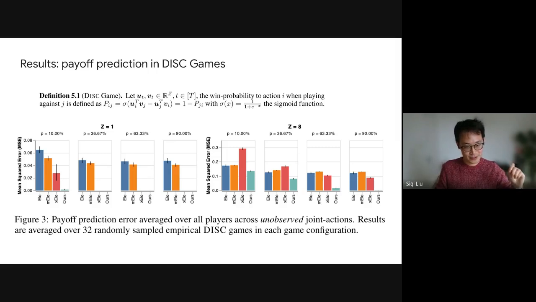So here, P at 10% would mean that given the full game that is sampled, the model only has access to 10% of the joint actions and their outcomes. And the task would be to make predictions about the remaining 90% of the game. So in this regime, you can see that the error is relatively high, and the error would go down as more entries are revealed. So now this is a relatively easy instance because you have just these two scalar variables that you need to infer based on samples that you do see.